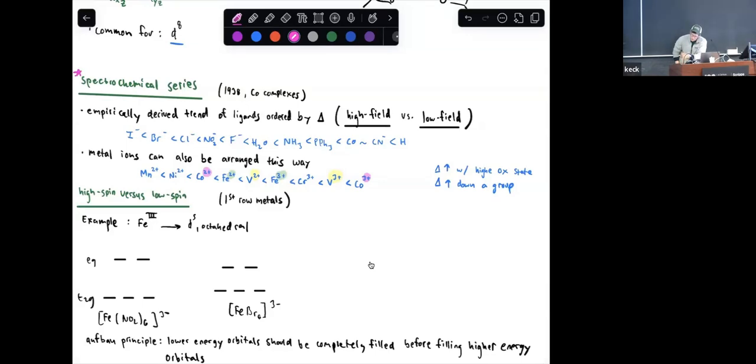And so out of these types of experiments comes an ordering of splitting energies. The precise relative ordering depends on the nature of the experiment, namely the metal that is used and the oxidation state of that metal. So if you, in a previous class, learned a slightly different ordering, that's probably because that ordering is derived from a different metal in a different oxidation state. And the ones I'm showing here are those derived from cobalt, the classical.